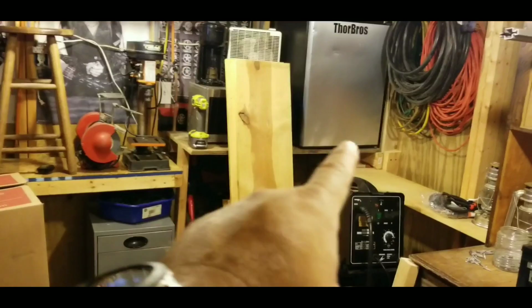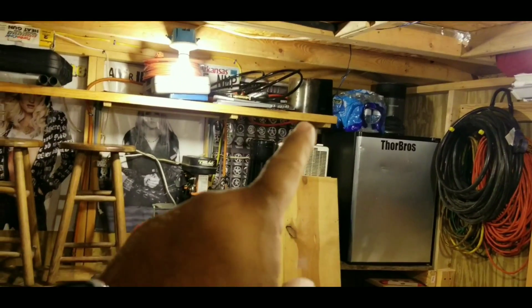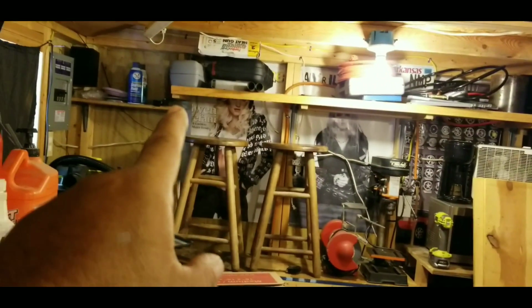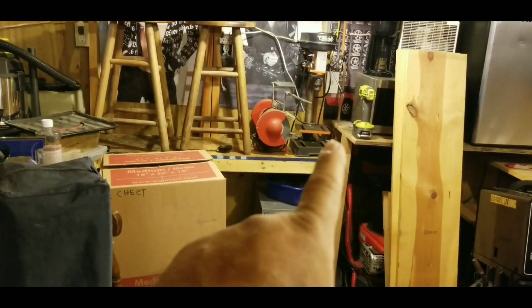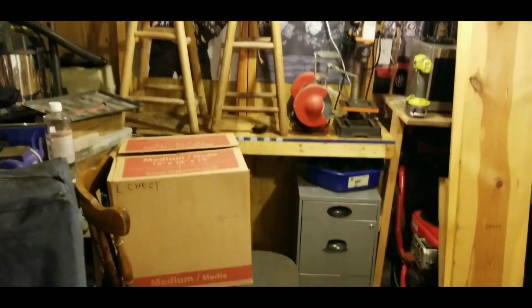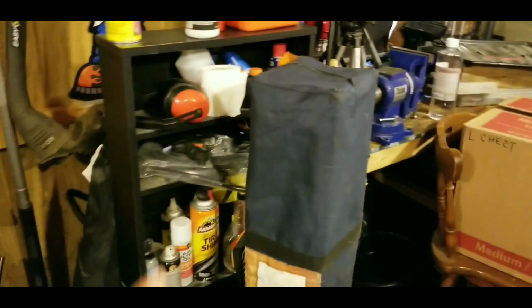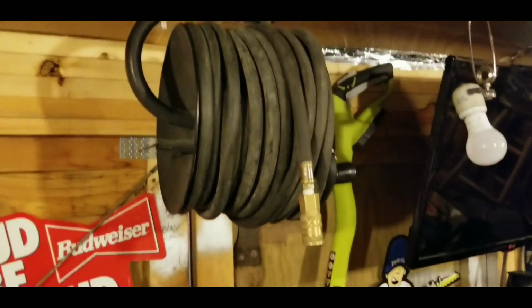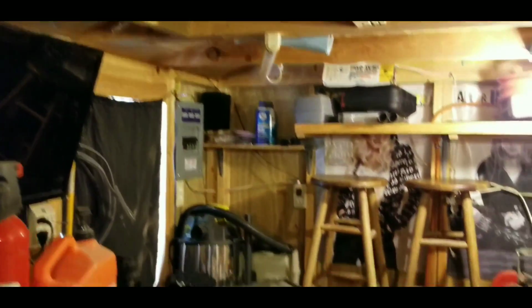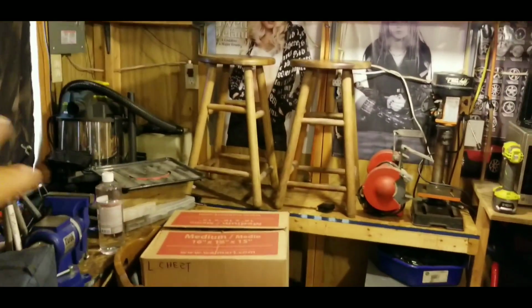So we did another shelf across right there. Re-supported these shelves so that they can hold more weight now. Redid the leg on this so that it matches up. And got this over here, the compressor in the corner here. Got the hose reel up there. And then shop vac and other stuff.